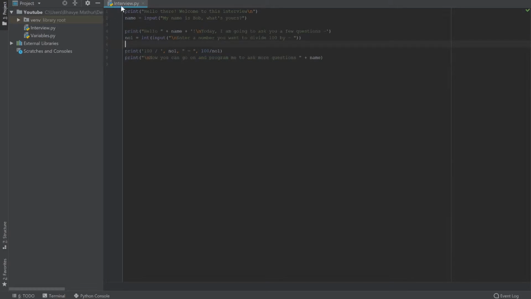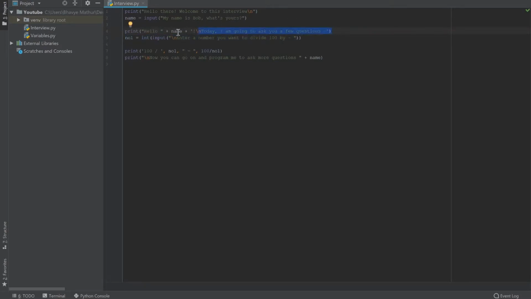So let's get started. As you can see in the first line, I am basically greeting the user using the print statement, and following that I am asking the user for his or her name. Using the input statement, I am assigning the variable name to the user input to this question over here, right? Following that, I am saying hello to the user by saying print hello plus name, and this sentence over here.